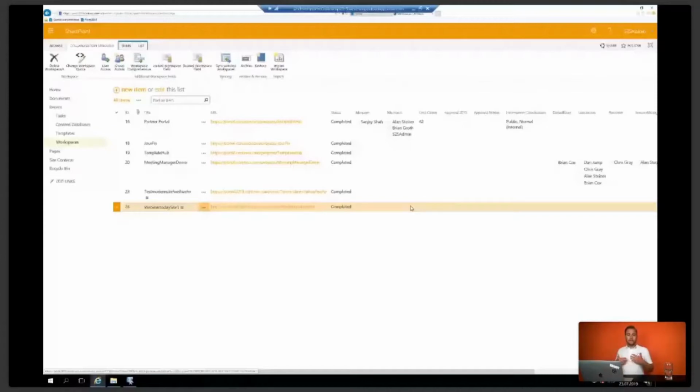So I think 1000 sites is around 6 to 8 hours, depending on how complex your template is and how big it is, if you have a lot of content in the template, or a lot of list items.